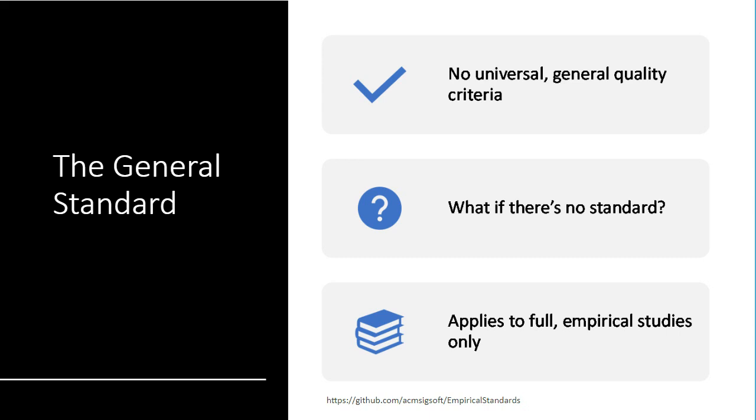Third, they're called empirical standards because they only apply to research that collects and analyzes data. Position papers, experience reports, and conceptual or philosophical scholarship are outside the scope of the standards. Please do not misinterpret the standards as repudiating non-empirical scholarship. Non-empirical scholarship just needs totally different criteria. Furthermore, the standards are intended for full technical research, not pilot studies, posters, or short papers.